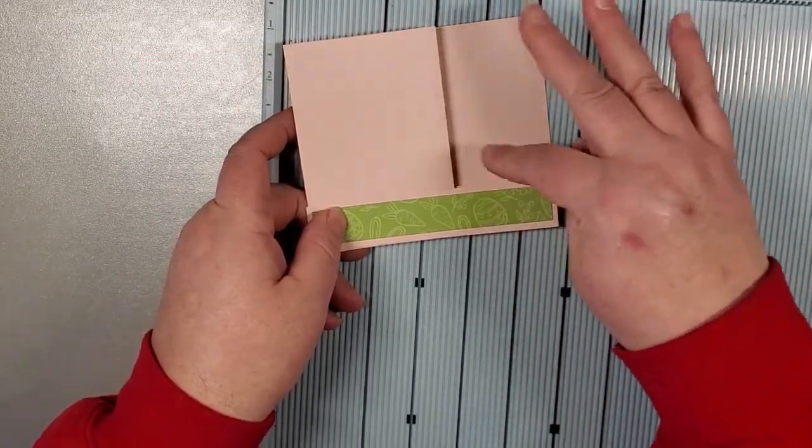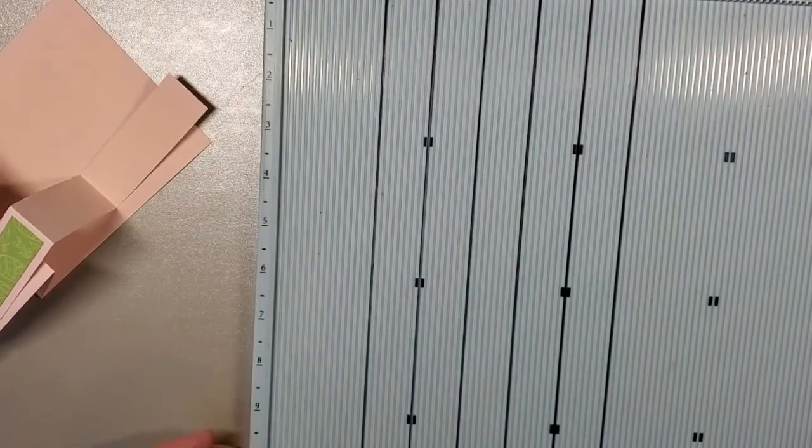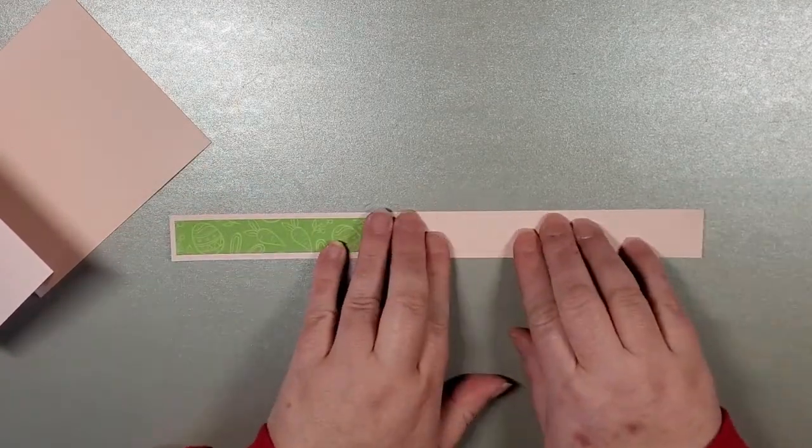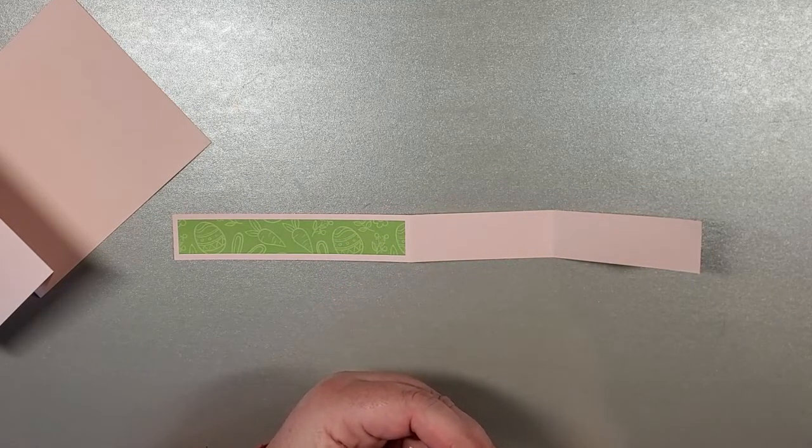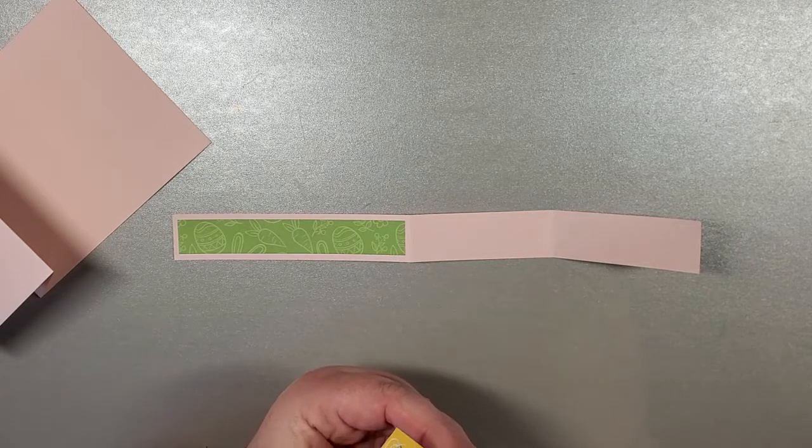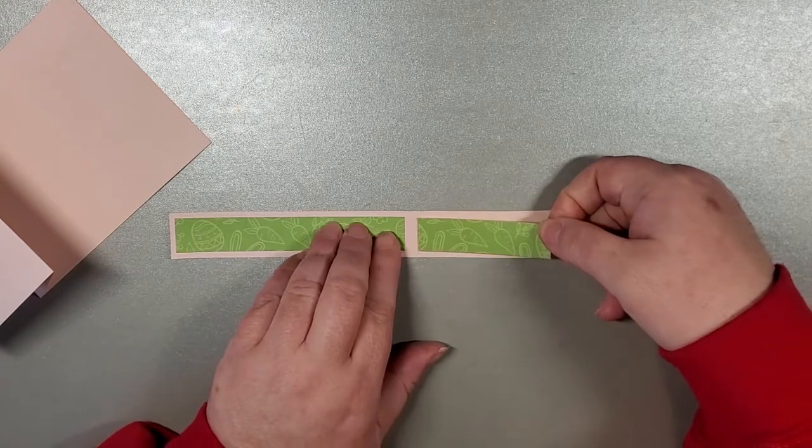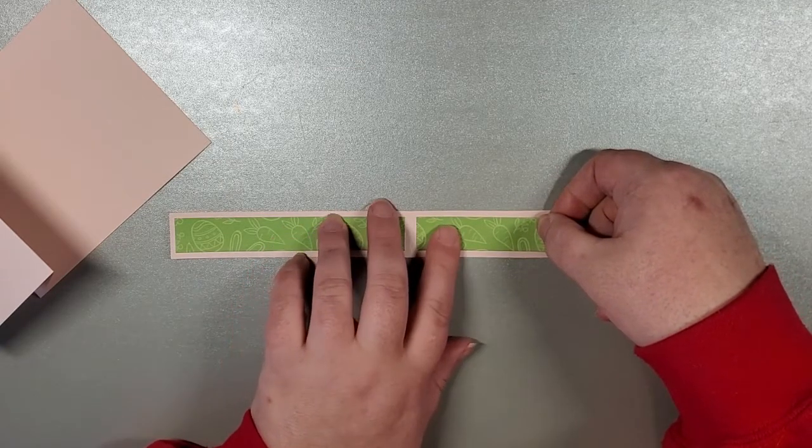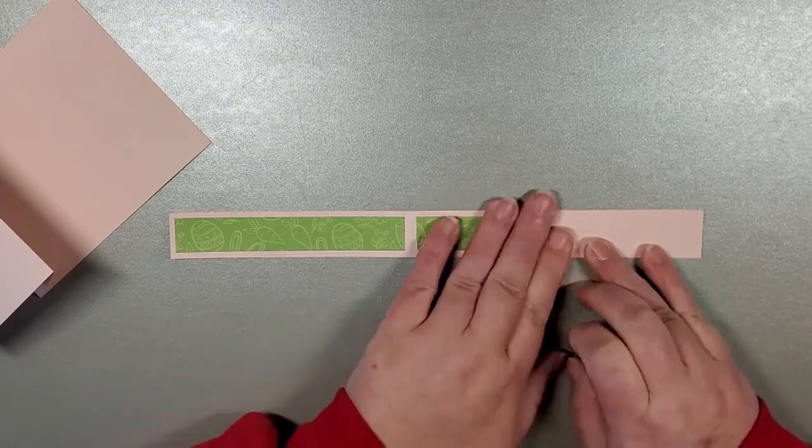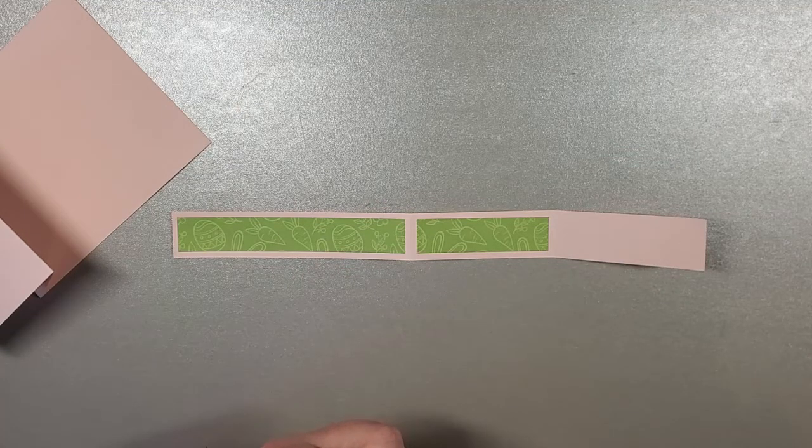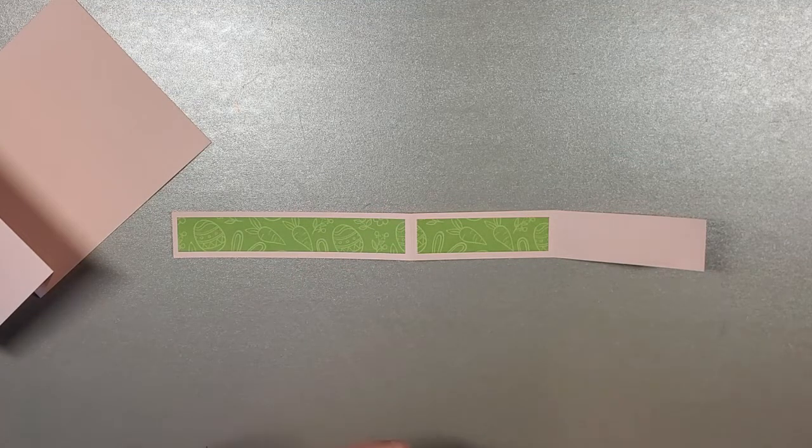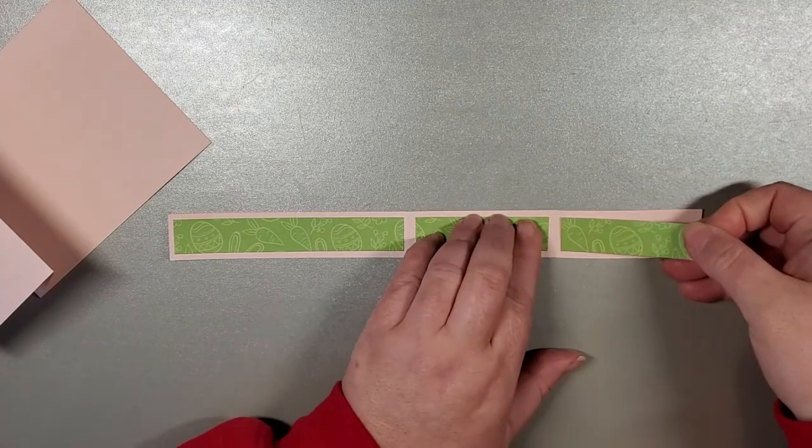So when it folds, you kind of have this extra little area right here which will be decorated very shortly. I'm going to put away my scoreboard. I'm going to slow it down a little bit so that I don't get ahead of myself again. And I'm going to lay the rest of my layers down with my glue.